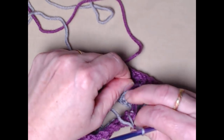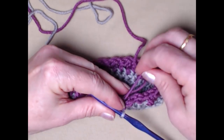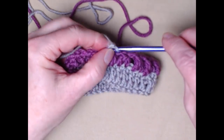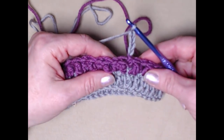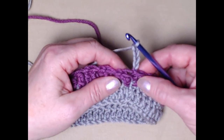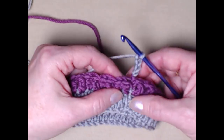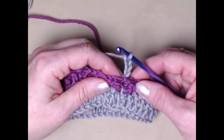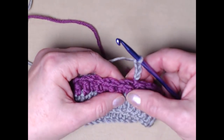Snug your purple one then, or your second color, because you may be using different colors than I am. There we go. And now we're going to chain four. This first chain four counts as our triple crochet. And the way row two works is we're going to place triples where the half double crochets are and half double crochets where the triples are. We're still alternating. We're just going to be off by one so that the triples are in the halves and the halves are in the triples.